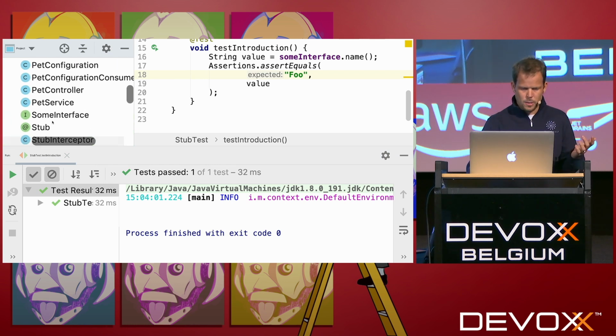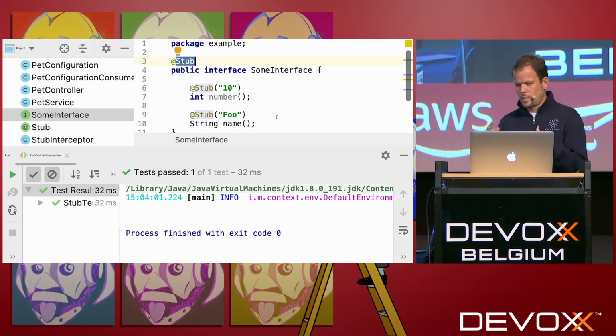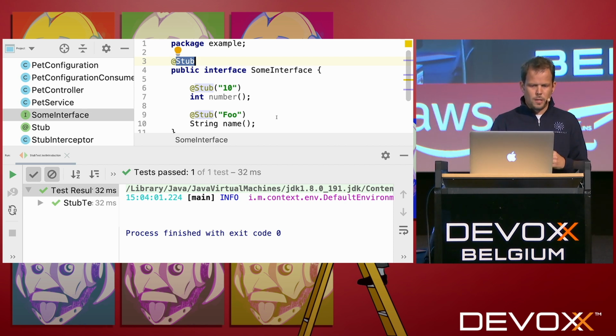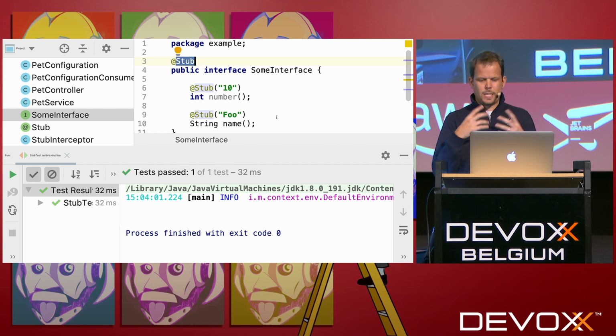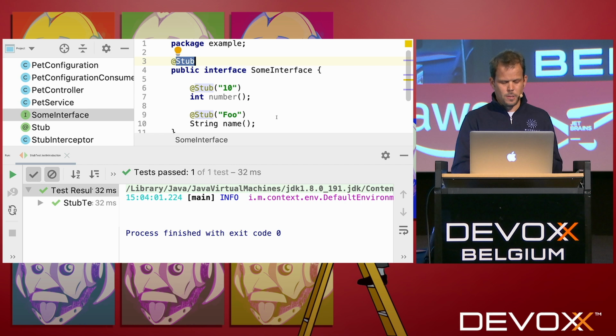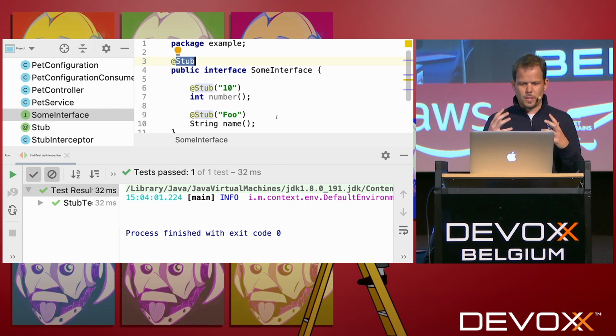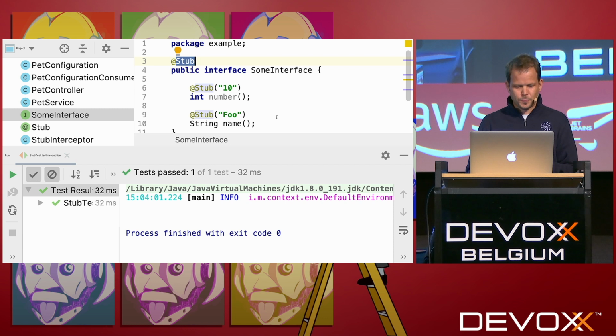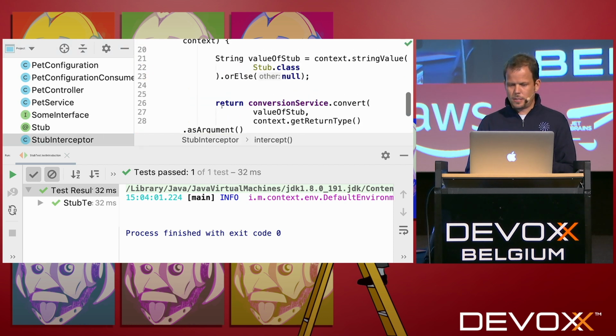So what have we achieved? We have an interface that doesn't have an implementation, doesn't have anything that implements it. We have added an annotation that's going to implement that interface for me at runtime. The actual implementation of the some interface thing is produced at compilation time, and it gets intercepted.